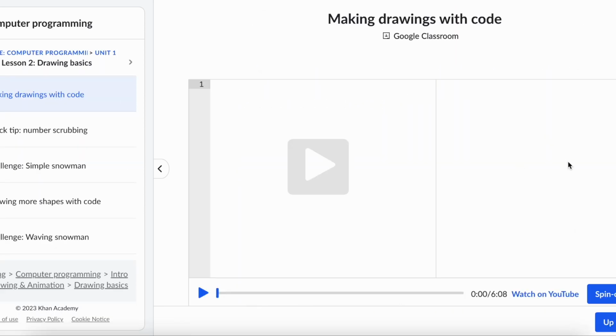So I'll just jump into one of the exercises. They have this interactive format, which is pretty interesting, where you play a video, it walks you through the steps, and then at any time you can pause it and change the code, and then you'll see it reflected on the programming right here. Let's begin by making a face with circles.